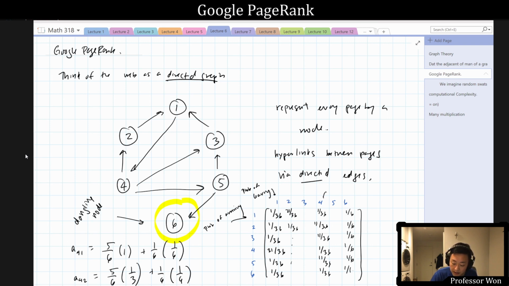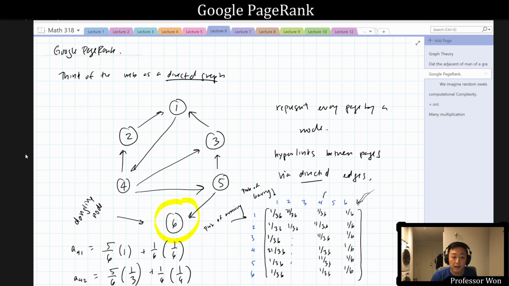Otherwise, I guess technically we would have to say that we should put zeros here. By the definition, I said that it's the probability of clicking a link to end up at another page. That would be all zeros, but that wouldn't be a stochastic matrix anymore, right? So we need to do something special for dangling nodes. We redistribute.